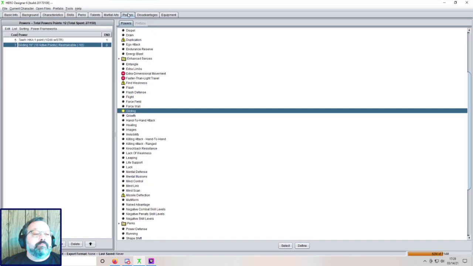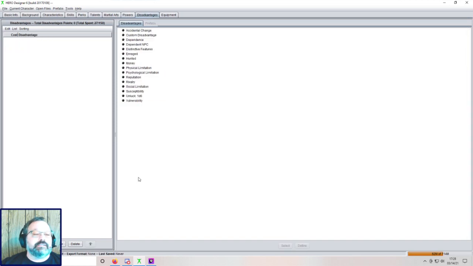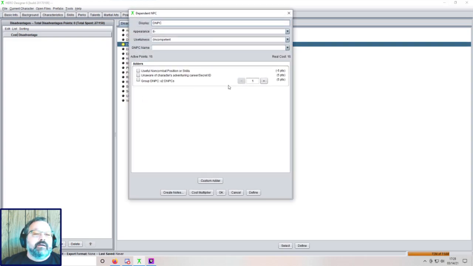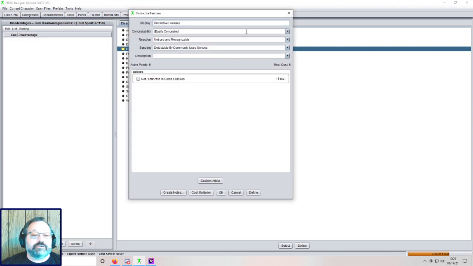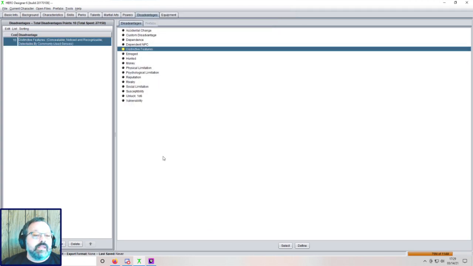But that does bring up disadvantages. For a race like this, I can see two: not a DNPC, dependent NPC, but distinctive features. They are Yazarian, and I'm going to say that's concealable and recognized.